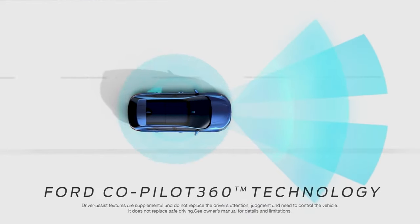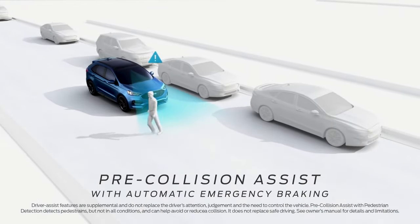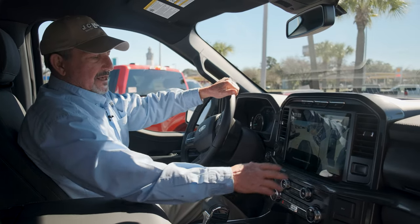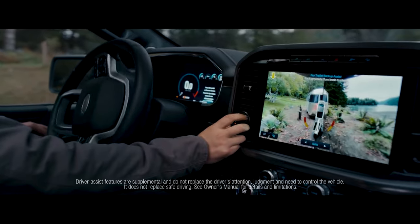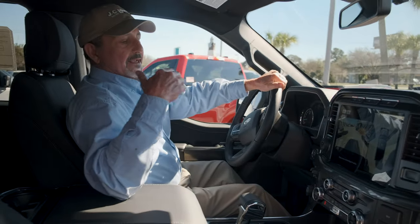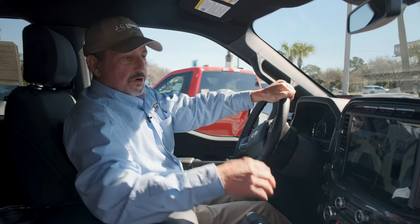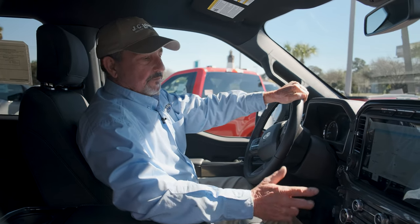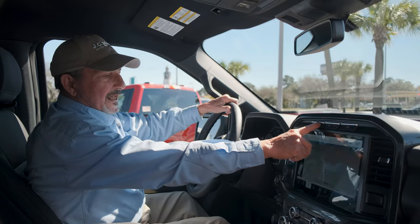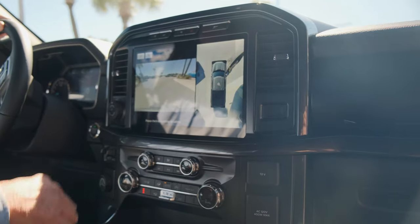This truck is very intelligent. She has the Copilot 360 that is now standard on the F-150s — it has cameras in the front, rear, and sides. When I put it into reverse, it gives me a full backup camera screen and also a 360-degree view of the truck. It's got cross traffic alert, so if you're backing into a road with vehicles coming, it'll beep and warn you. You can also switch the camera to front view, giving you the front and 360-degree view simultaneously when pulling into a parking spot.